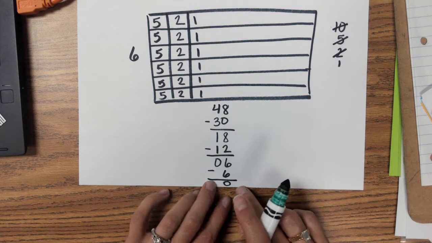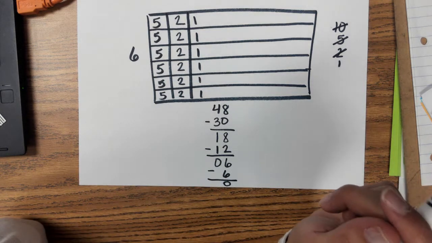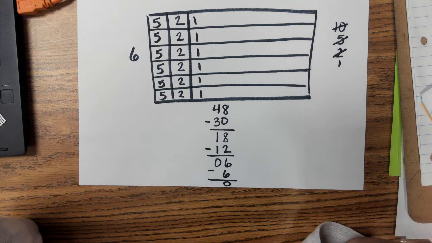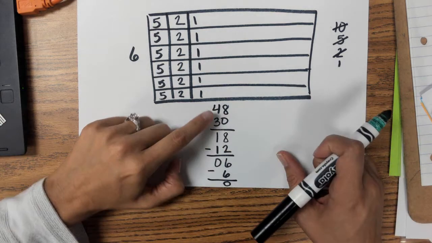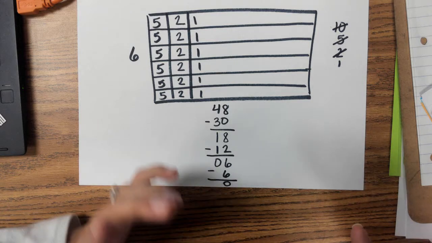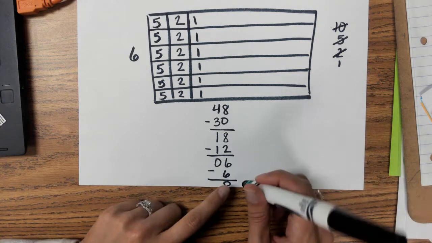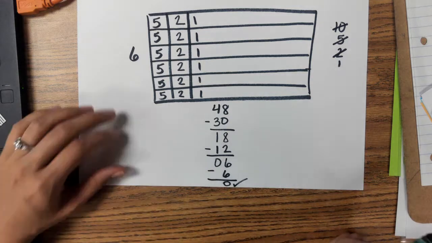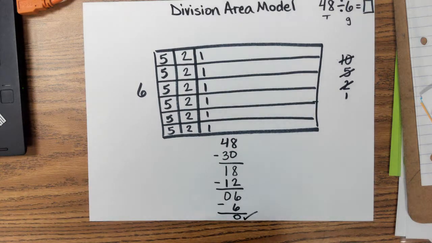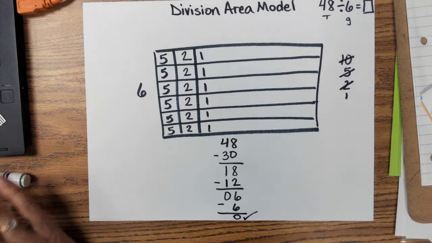And so I told them in 3rd grade we are not going to have remainders. So if they have a remainder, they have subtracted wrong, or maybe it's not even a division problem to begin with. So I tell them while you're here in 3rd grade, when you get to 0, you know you're done sharing. So you might be wondering, well, how do you know what the answer is?